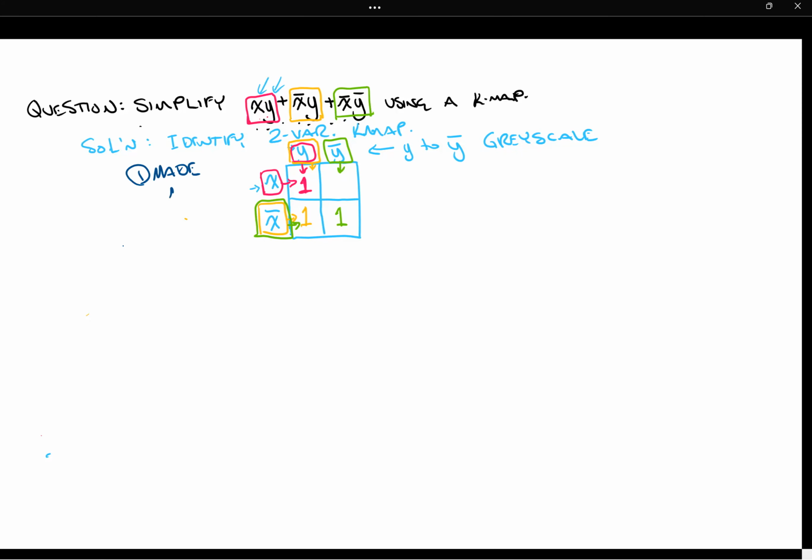Second, we put ones in the terms from the expression. And then the third step is to do some looping.